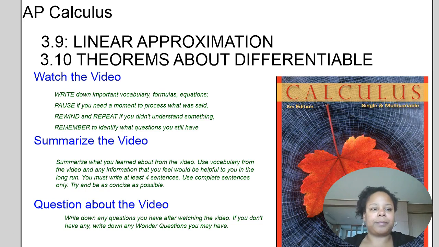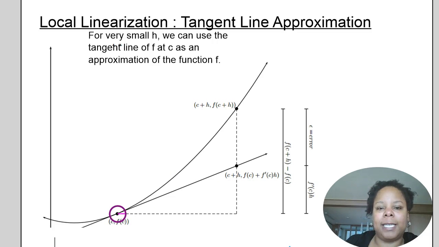Okay, let's begin. If you recall, a tangent line is a line that is tangent to a function at a point. And we used it to represent the derivative, but actually we can use it in another way as well, and that is as a way of basically approximating the function. Now in this case, you have this function here that looks kind of quadratic. And then you have the tangent line, which is a linear graph that is tangent exactly at the point, in this case, C, comma, f of C. Okay, so the tangent line, we're going to use that as an approximation of the original function.